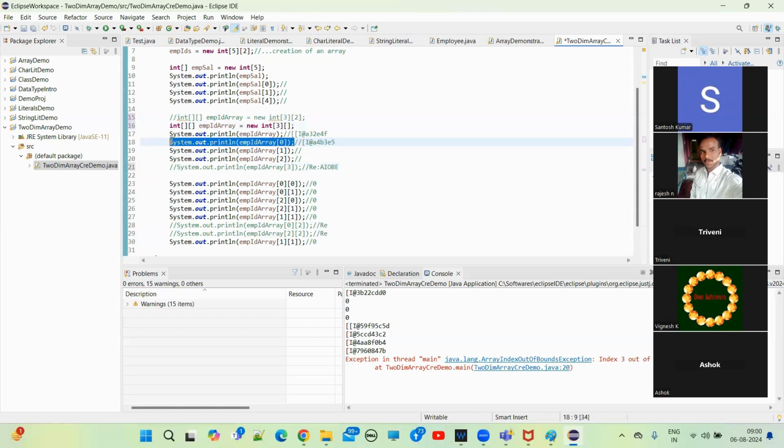This line. Triveni, I think you are speaking on mute. Tell me. Null, sir. Why null? Tell me, why null? We are not declaring the size of the 2 dimensions. Then?